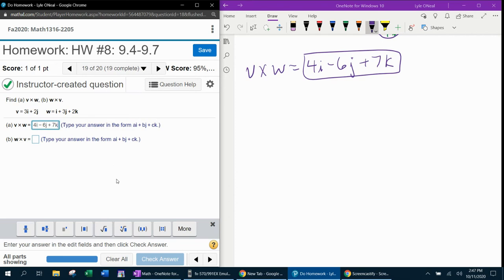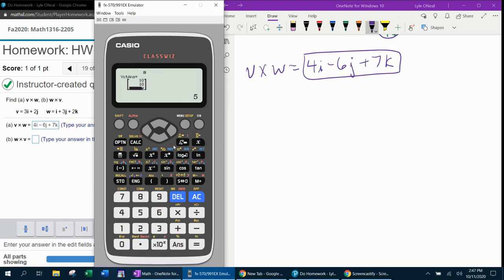And what I want to do real quick is show you how you can use the Casio to check what you did manually. Normally you would be in the calculator mode, just regular mode. To use vectors, you're going to go to menu, down to vector, and either hit equal or select number 5. And we're going to define vector A. It has a dimension of 3 because it's got an I, J, and a K.